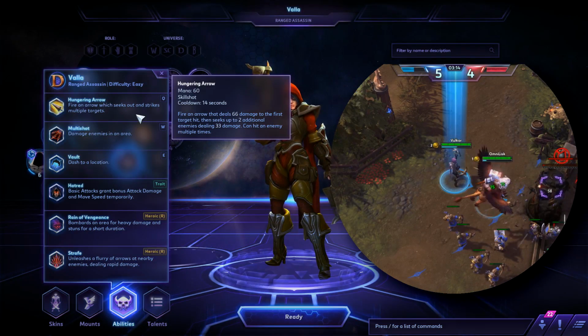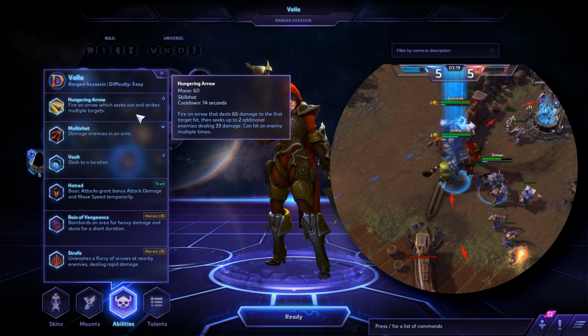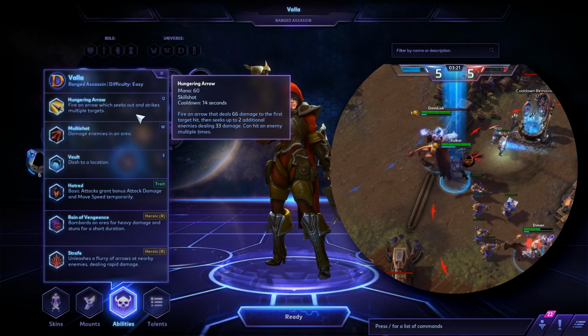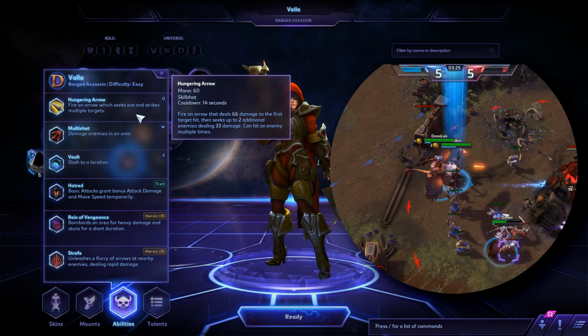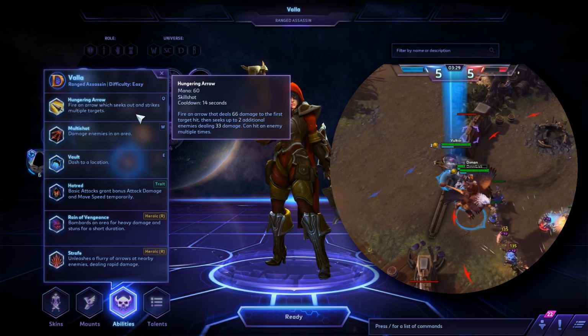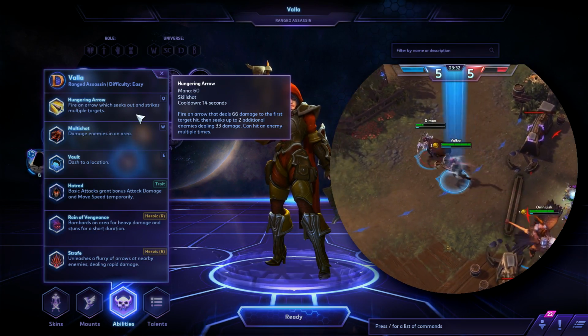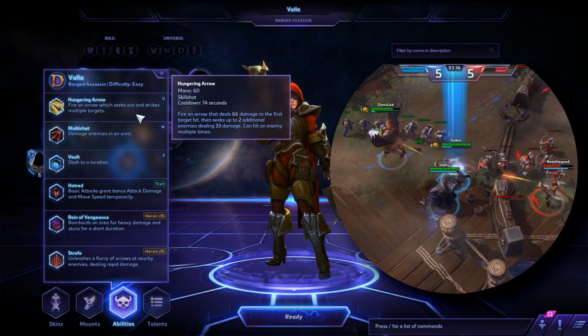First off, you have Hungering Arrow. Now, Hungering Arrow is an ability that you do have to aim. It fires in a straight line, and it'll strike the first enemy that it hits. That includes minions, so you have to be a little careful if you're trying to hit an enemy hero. That said, it delivers quite a punch, and when it does hit an enemy, it then shoots off a couple homing missiles that will deliver additional damage.